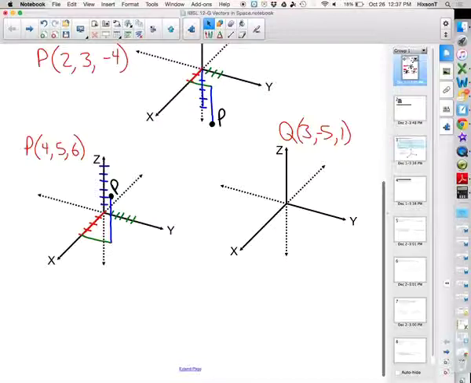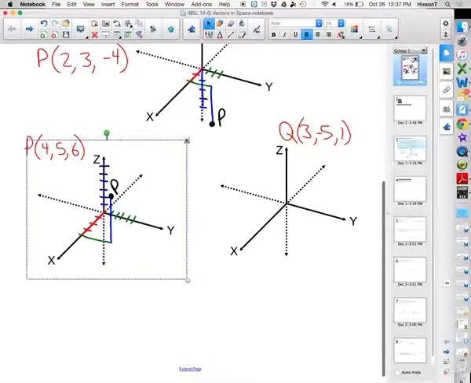So we're going to learn how to do integrals this year. If you take multivariable in college, you'll learn how to do double integrals and triple integrals with multiple variables. How is Z 6 there? We just measured up 1, 2, 3, 4, 5, 6, and that distance I measured from here.